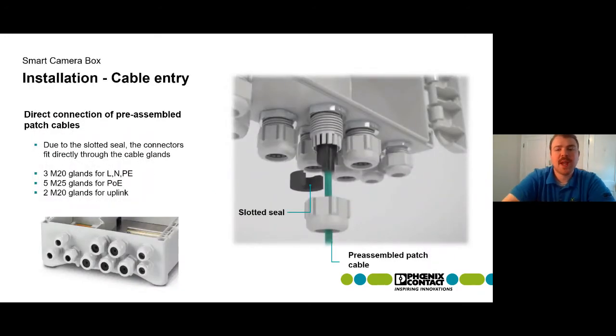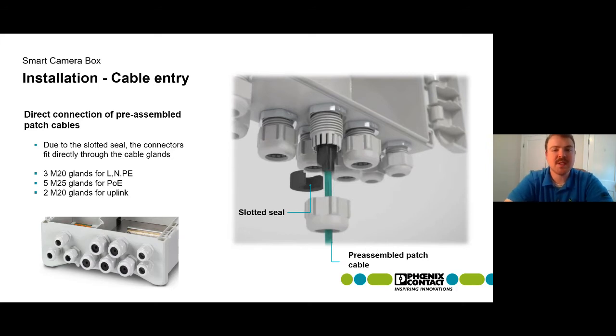From a cable entry perspective, all of the cable glands can handle pre-assembled patch cable, so there's no need to splice any cable, which really saves time. I know punching cable for patch panels can be very difficult. So this is a really nice feature, when all you have to do is run a cable out to the box or up to the camera.